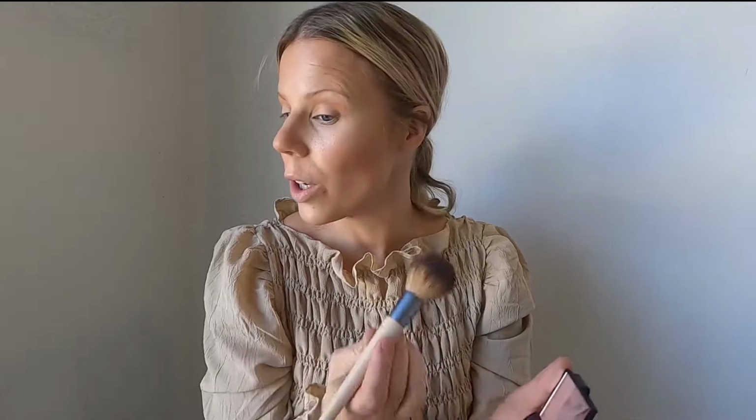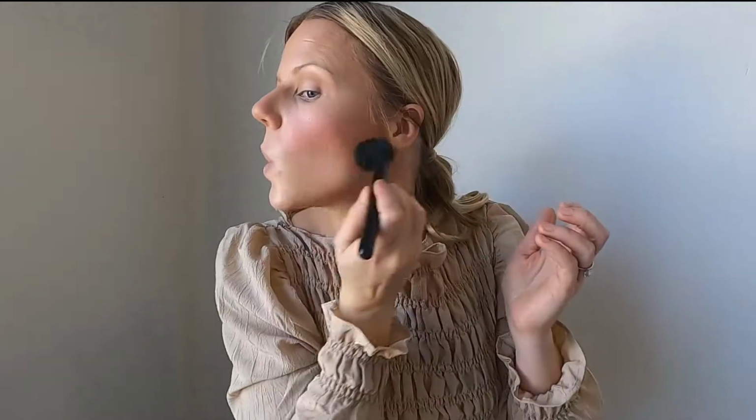And I actually like a heavy-handed blush look, but it definitely looks like you're wearing makeup, but I'm okay to look like I'm wearing makeup, just not that I tried really hard, even if it took me like 45 minutes. Okay, so I keep going in with it, make sure it's right. And you might think I look like a clown, and that's okay. Then I go under here with the powder, you can put a little more on, just to make sure it doesn't get everywhere, because you want the blush just to be in that one spot.